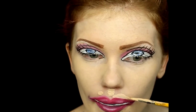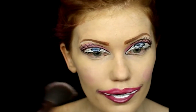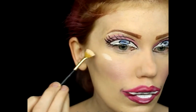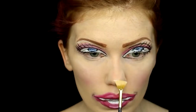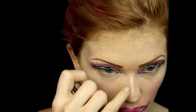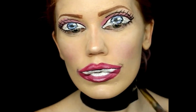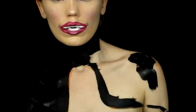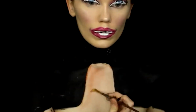Because generally speaking, I don't attempt to do very glamorous looks, and I very, very rarely actually do a look that's cute for the sake of doing something cute. And I appreciate people who do, because it takes a lot of finesse and a lot of blending and a lot of just a light touch that I don't necessarily think I have in my makeups. I definitely have a more rough around the edges, more painterly style to the looks that I do.